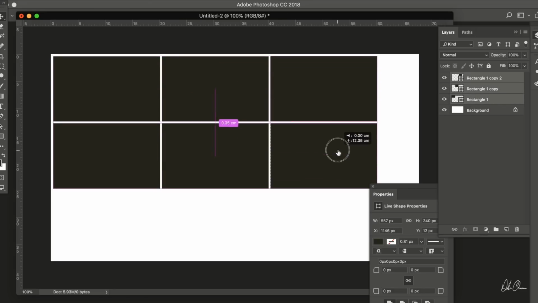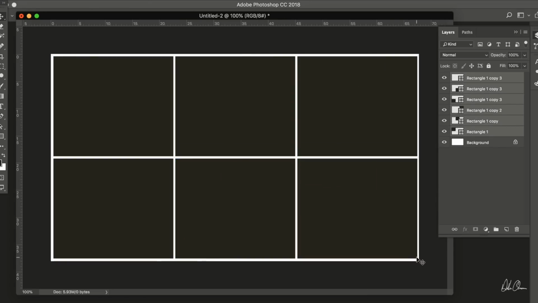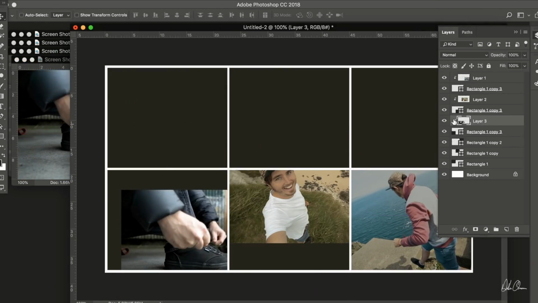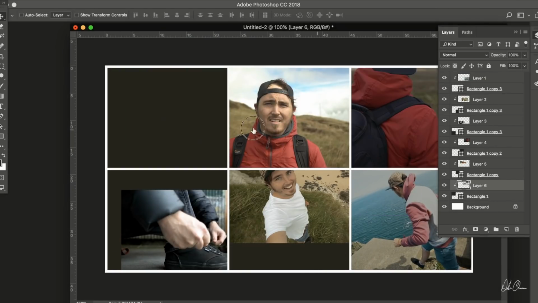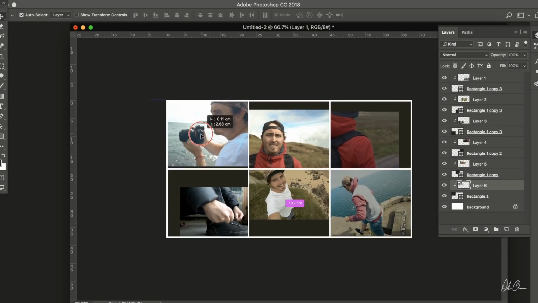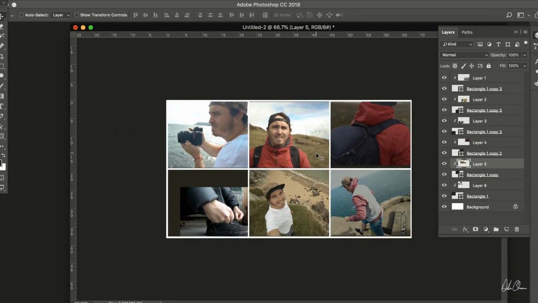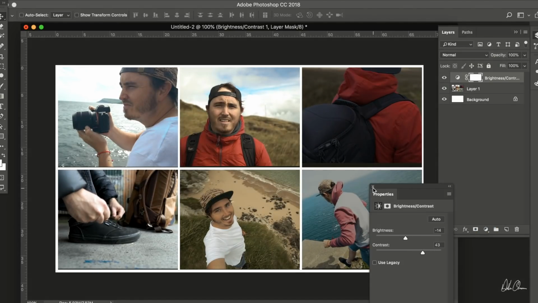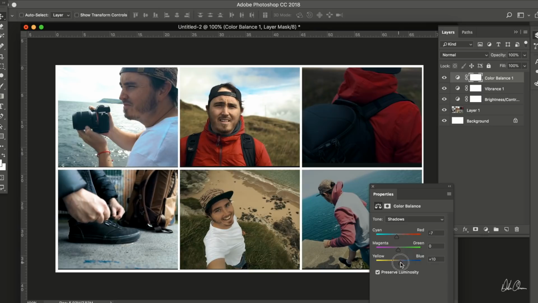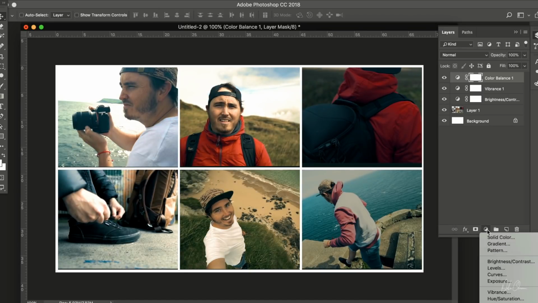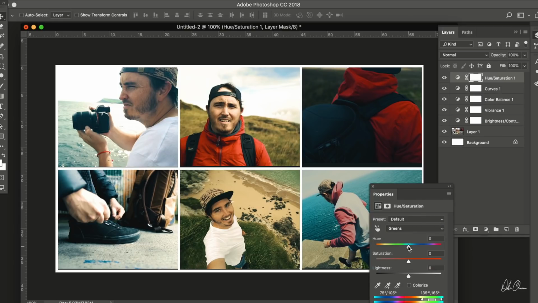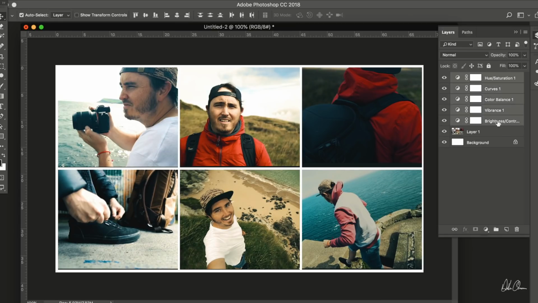The way I do this is by screenshotting 6 different parts of my video. I open up Photoshop, create a new document, create 6 shapes, and drag all those images in to reveal all 6 on one document. This allows you to see 6 different parts from your entire video. What you want to do is go into your adjustments and your layers panel, and go through things like color balance, vibrance, brightness, contrast, levels, curves, all these things. As you do this, you can see it adjusts all the different images and you get a good idea of a consistent grade across your video.